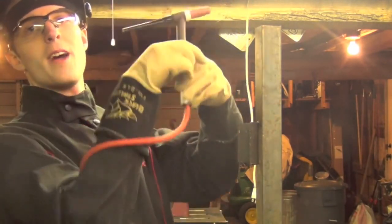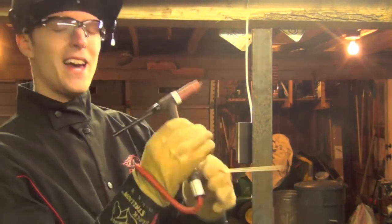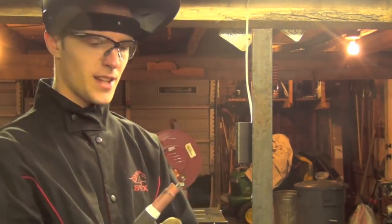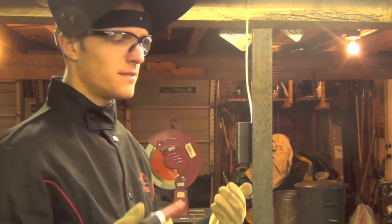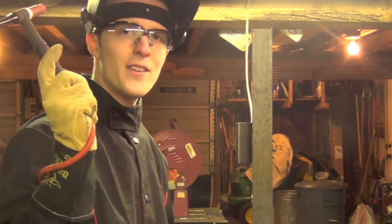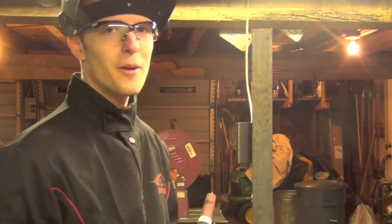Again, I'm going to wrap the lead around my arm a couple times — this is only held down with a magnet. That's going to take the weight of the lead off my wrist and hopefully let me be a little bit more steady. A side note: don't do it if there's any chance a forklift or someone driving by could catch this lead and pull your entire arm off.